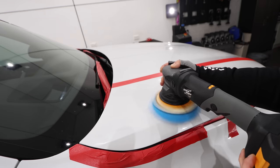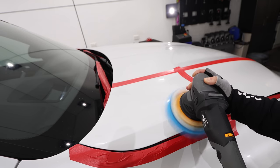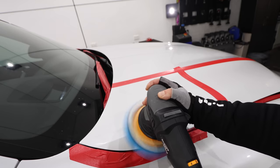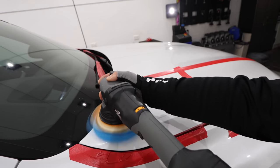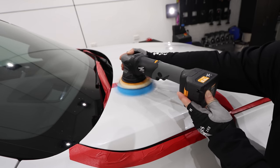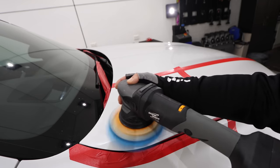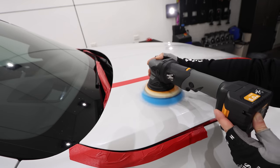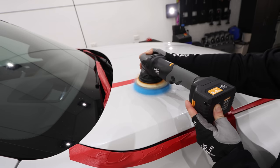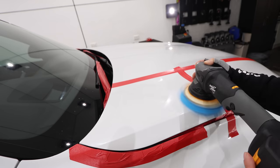Secondly, apart from some older single-stage painted BMWs, I've never corrected a white, clear-coated BMW that had soft paint. They've always been either medium to hard or rock hard, and larger, more aggressive polishers can certainly help in that case. Thirdly, as far as using NV Morph, I wanted a product that's going to address my concerns with perhaps not having as much clear coat on this vehicle as I'd like to see.